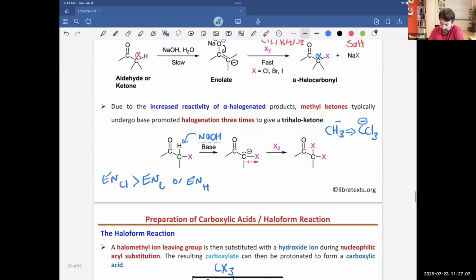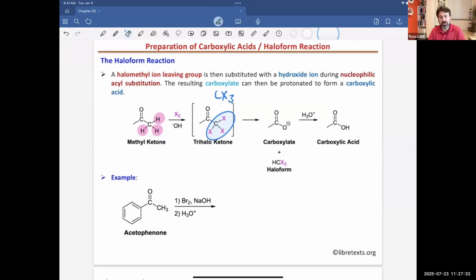So if I want to summarize it, I added another mole of sodium hydroxide to this compound, and assume this one is hydrogen, not carbon. If it's a carbon, it will stop there. So this one is not going to move forward unless you replace it with hydrogen. But for now, stay as it is. But if you use methyl, then of course you're going to have 3 hydrogens there, and all 3 will be replaced by chloride, bromide, or iodide, and you can kick it out of the system and replace it with OH.